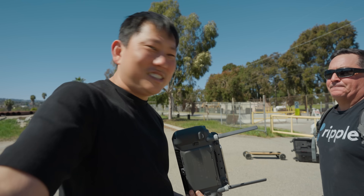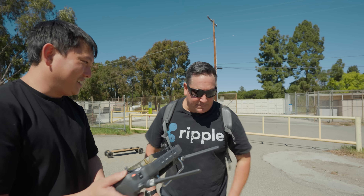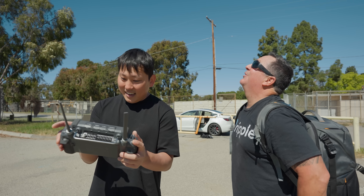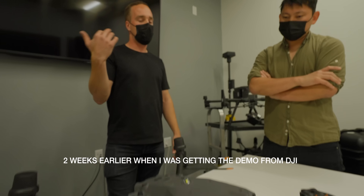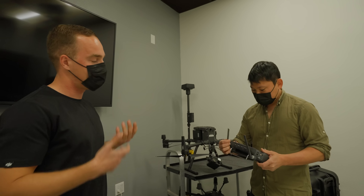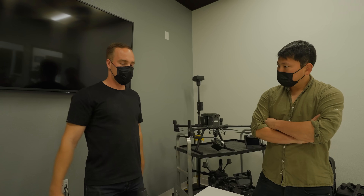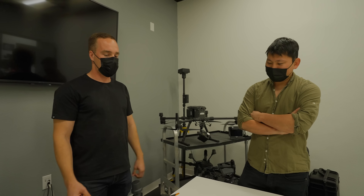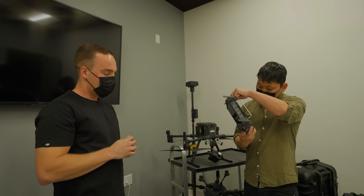Flight time is about 40 minutes, with a 37-minute hover time — so actively flying actually extends battery life versus hovering. The controller has removable antennas, so you can run them to the top of a command vehicle roof. The drone itself has an IP55 rating protecting it from dust, debris, and water — critical for search and rescue where you obviously can't move the operation to the next day because of rain. The controller also has an IP54 weather rating — the first remote controller with a weather rating as well.